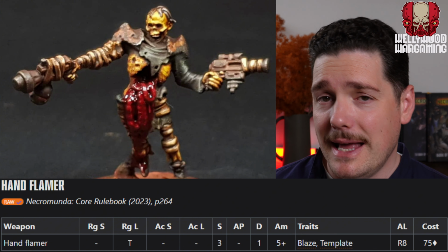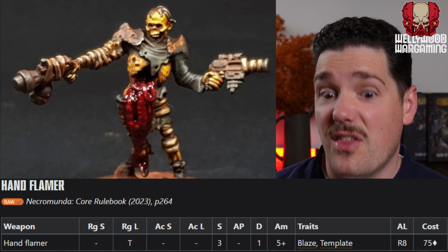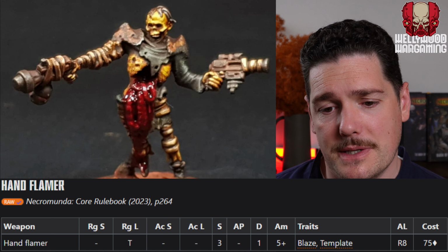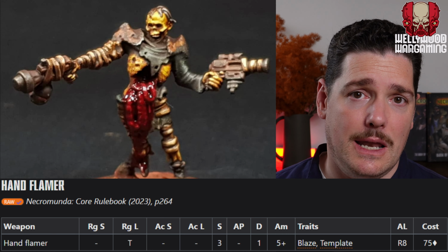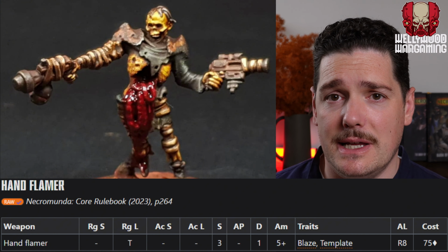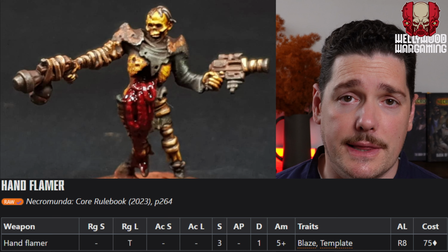But the hand flamer is also a template weapon that you cannot use in close combat. Thank God. It's strength 3, so it's not quite as strong as the web pistol. There's no AP on it. It's only damage 1. It's 5+ ammo, and it is blaze. So again, anything that you get under this template, you can set on fire, and potentially that target is out for at least a turn or 2 or 3 if you get lucky.